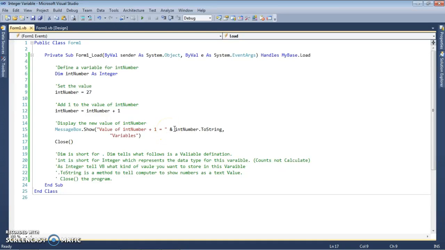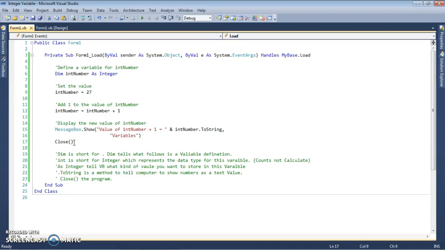So we're taking my name, which holds the value, as we showed over here, which was 27, but we added one, so it should be 28. And it's going to convert it, or tell the computer that it's a string, so the computer doesn't have to take the time to figure out what we're doing. It's just an instruction. It's like saying we're using the method bike, and we're going straight to the store. If you didn't tell somebody what you're going to do with your bike, they wouldn't know. Then we're going close.